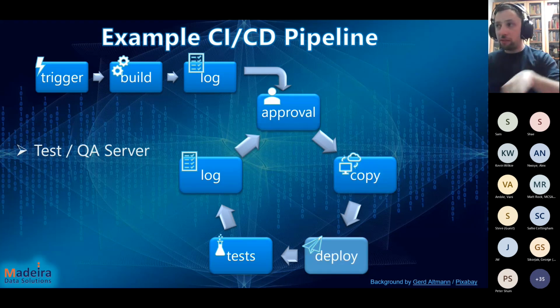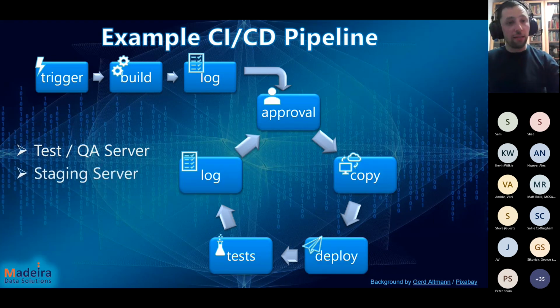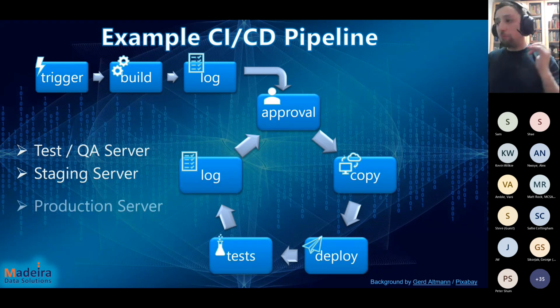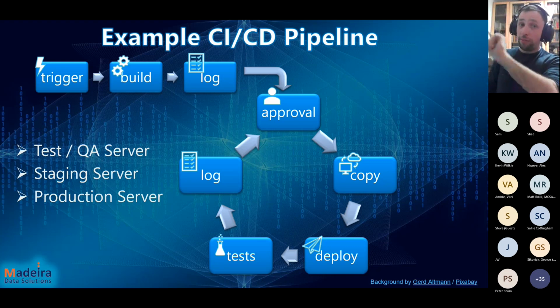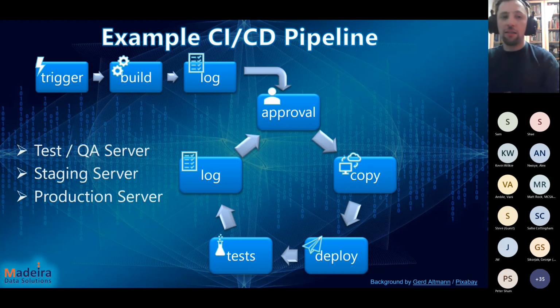And now the cycle repeats, but this time for, let's say, a staging server. So the same artifact will be copied to the staging server, deployed to the staging server, tests will run, and there will be some kind of output to make sure that everything is okay. Someone approves the next step, and then the same cycle repeats, but this time to the production server. Okay? And now notice it's the same artifact. There's only one build here. The same artifact goes through this journey across these different environments, and eventually it will reach production.